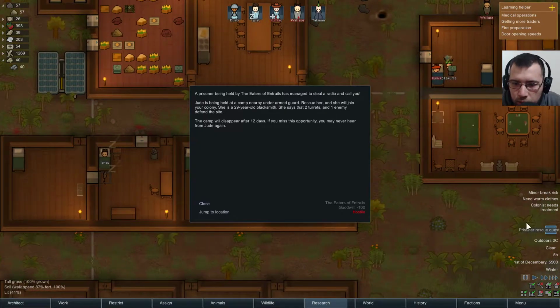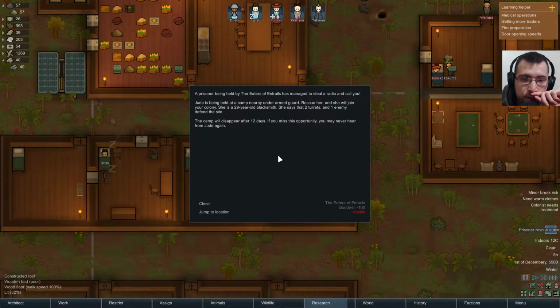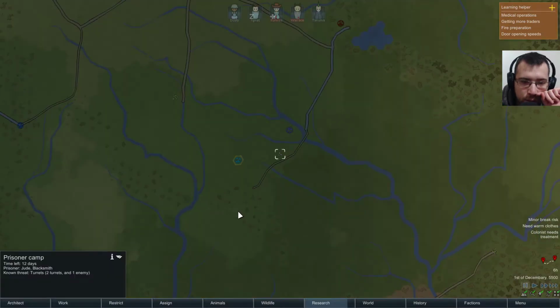But we got a mission, though. A prisoner being held at the Eaters of the Entrails has managed to steal a radio and call you. Jude is being held at a camp nearby under armed guard. Rescue her and she will join your colony. She's 29. She says two turrets and an enemy to defend the site. Yeah, I don't want to mess around with that. We're not well equipped to start doing something like that.